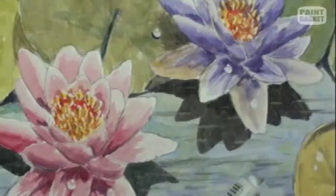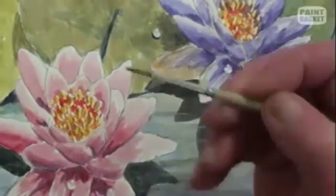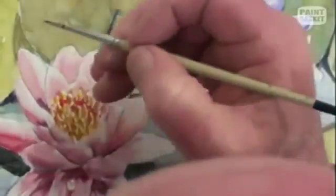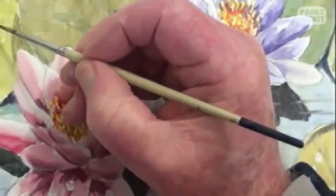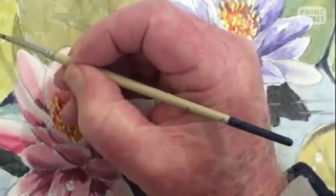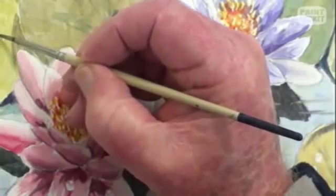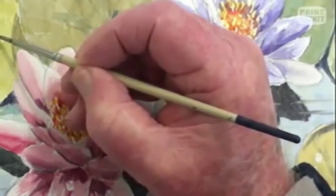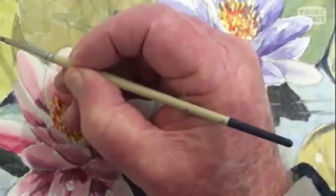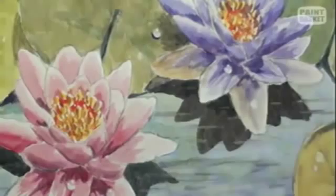Whoa, there goes my brush. Get some of the darks now. Be careful.